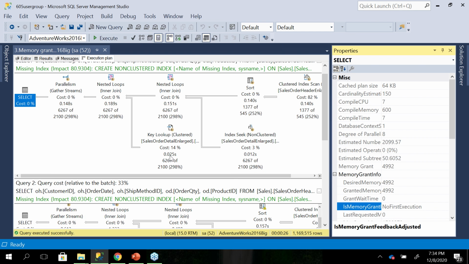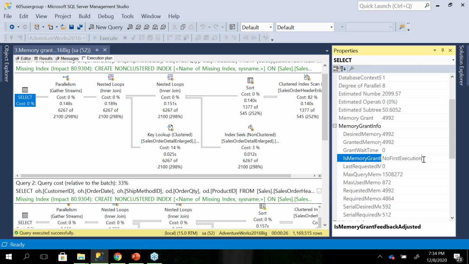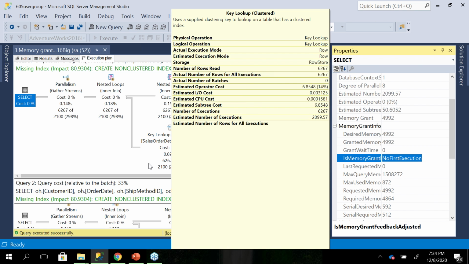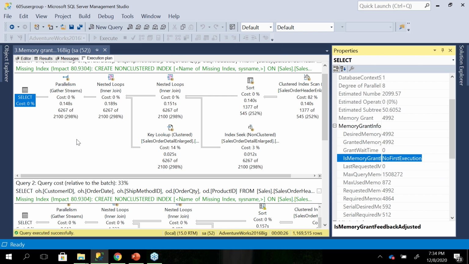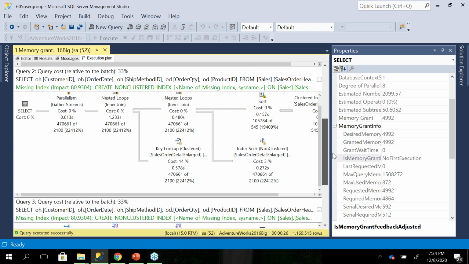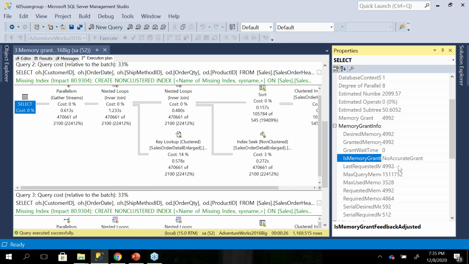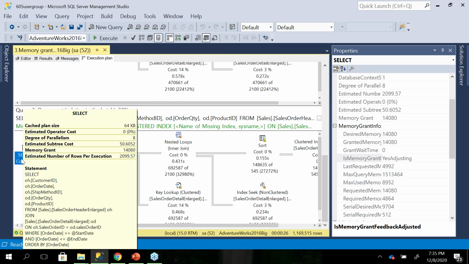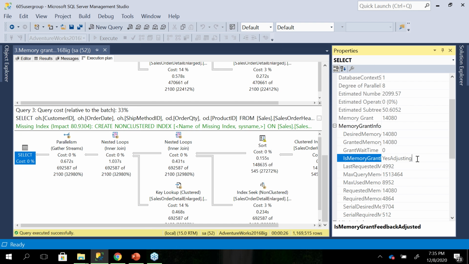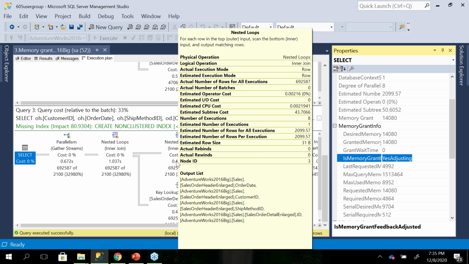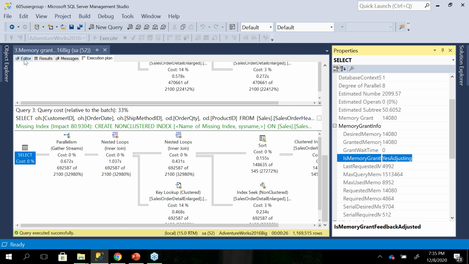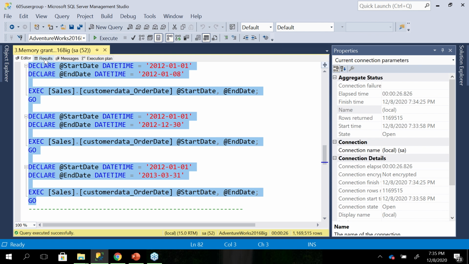I think I did not enable my actual execution plan. Now, when I go to the execution plans for the 1 month and the week date range, we did not see much. We did not see any exclamation mark on the sorts, but when you come below for the 1 year date range, we see an exclamation mark here. When you hover onto that, you see this. It has actually spilled 617 pages for the 1 year date range.